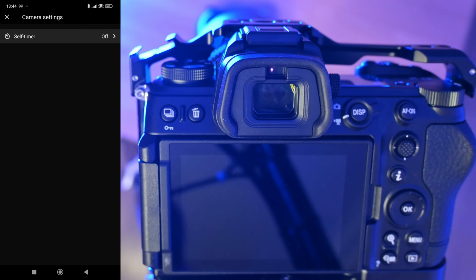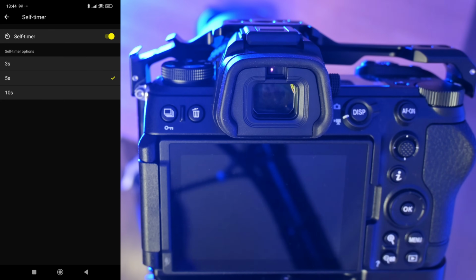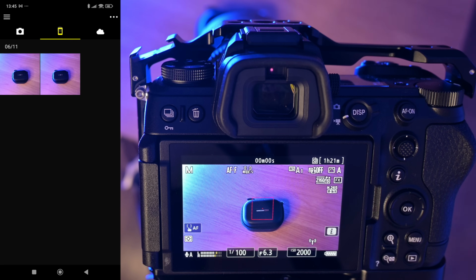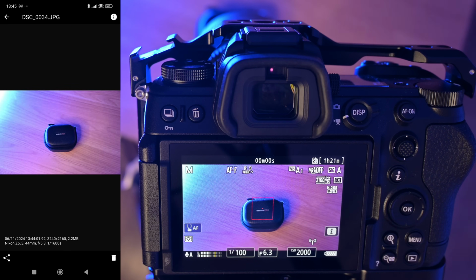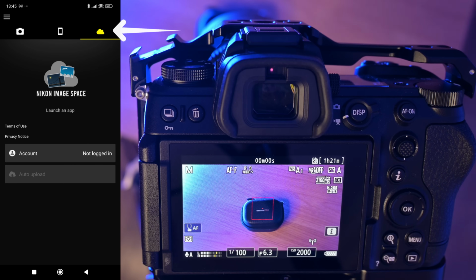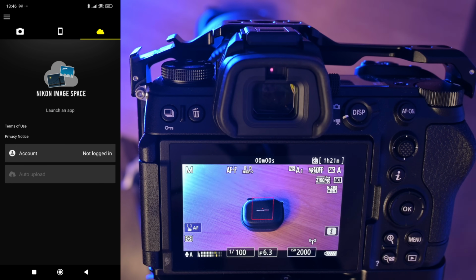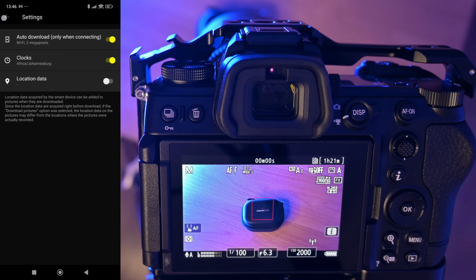Then we have the little cog wheel, and that is a self timer, but that self timer is basically to give you a countdown of 3, 5, or 10 seconds, either for videography or photography. Then the next thing to look at is those pictures over there, which you can select to download or share directly from this app. And lastly, we have Nikon Image Space. Now this is how in my tutorial I managed to get all the pictures to automatically upload in a lower file format. As you saw from here, if we go into the settings, we could change the size.